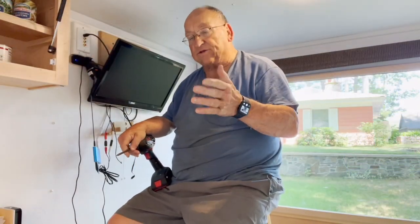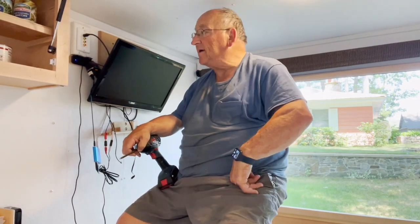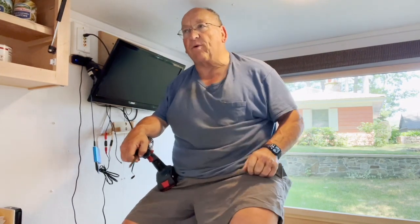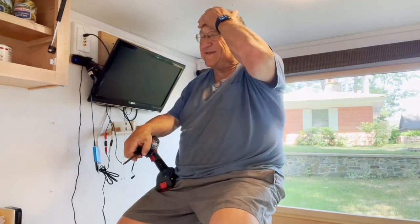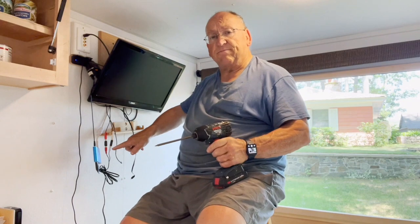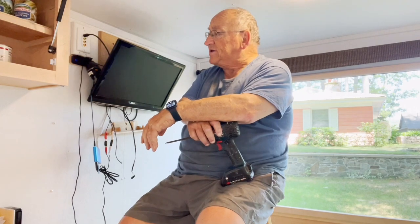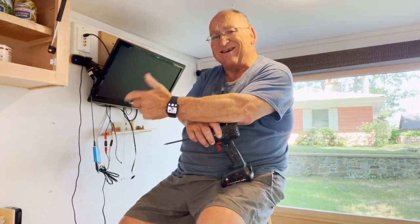The TV I've got is old. It's an LCD TV, not an LED TV. But it's a trucker's TV. Back when I bought it, and I did this about 8 years ago, there weren't too many 12 volt options to choose from, mainly trucker TVs. This is a Naxa, and I don't know if it's a good brand or not, but it's been good for 8 years and it plays good. So I could buy an LED TV, it'd be a smarter TV and all that stuff, but this one works, so there's not much point in it. And I have dongles and boxes and things to be able to get movies into it, even though it's not a very smart television. So I'm going to take all of this apart and start from scratch.